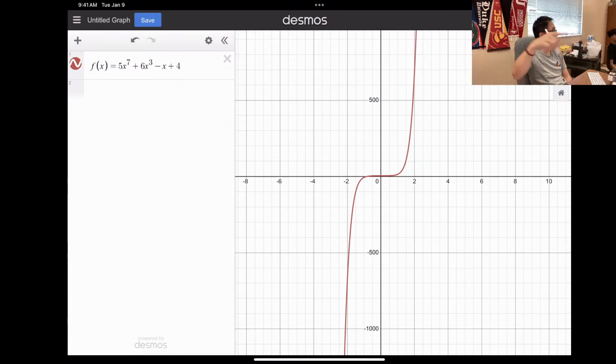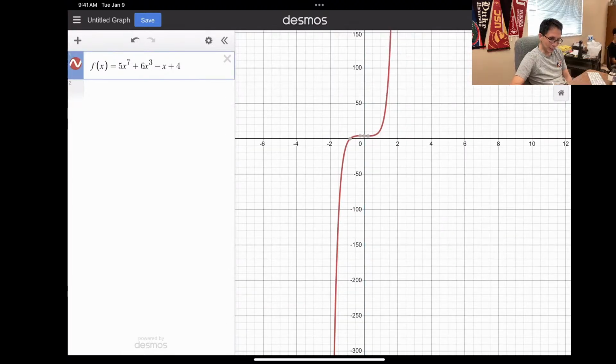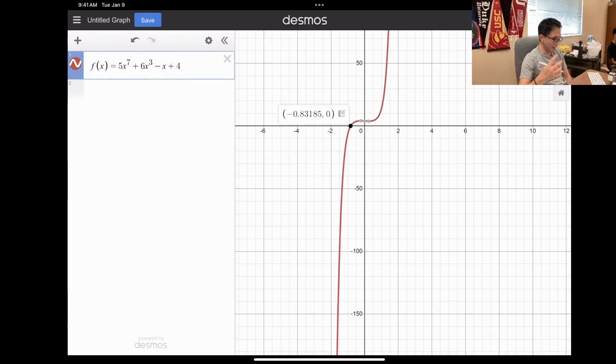7 represents how many zeros there are, how many roots. Is that okay? According to the fundamental theorem of algebra, it's going to give you 7 zeros. Doesn't mean 7 x-intercepts. Something that you cannot see is invisible. It's not real zeros. In this case, we only see one x-intercept, but there are maybe 6 more complex zeros. I cannot use decimals to graph it. You cannot see it. But in total, there were 7 solutions.